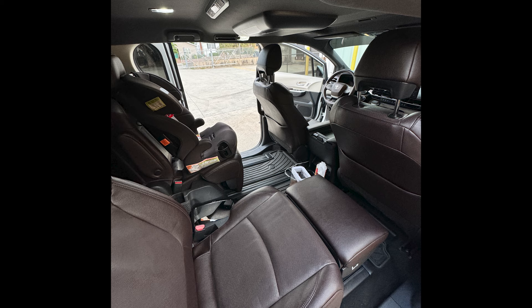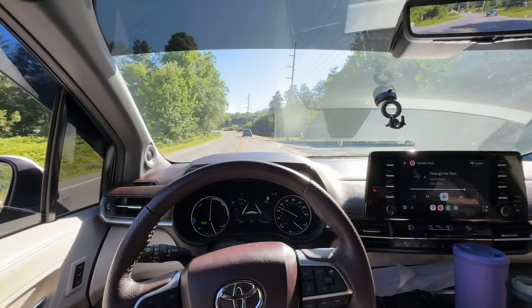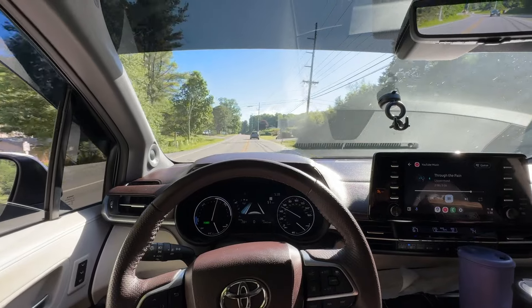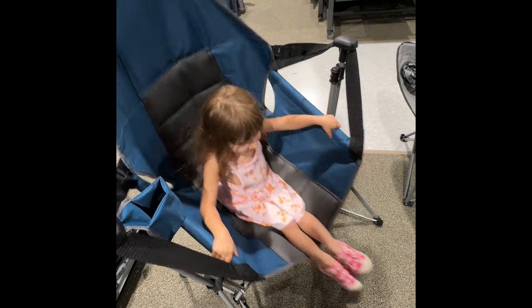Then we drove up to the mountains — it's like six hours, 330 miles. So it wasn't anything terrible. We stopped midway through and got some nice lawn chairs because I was tired of buying $9 lawn chairs. I figured if I'm going to have these things for the next 10 years, I might as well get some good ones.